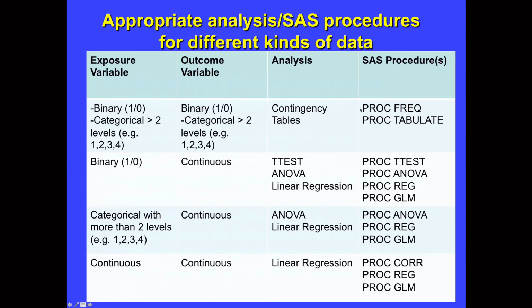And in SAS, we've talked about proc freq and various categorical analyses that can be performed within proc freq given that data structure. Proc tabulate is another option that we have not discussed within this course, but you could look into that and see whether or not it fits your analytical needs. Alternatively, you may have a categorical exposure variable with more than 2 levels. So we talked about region as one example, and an outcome variable that's continuous, such as systolic blood pressure. And in that context, you could use ANOVA or linear regression, and these procedures within SAS will run ANOVAs and linear regressions.